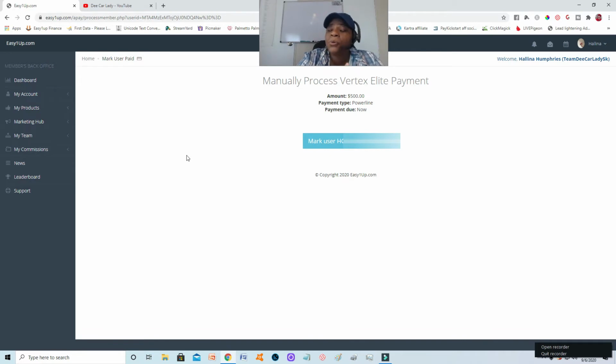A lot of times people will go ahead and pay the admin fee though, honestly, but if for some reason they haven't paid the admin fee yet, they still have to pay the admin fee, for whatever level it is that they wanted to sign up on, and then they're going to be good to go. All they need to do is sign out of their Easy1up account, and sign back in, and then their levels are going to be activated for them and going to be open. It is really just that simple.